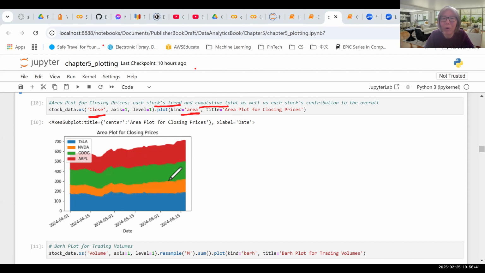So all these four together are cumulative through the 3 months and their totals. Because with the area, you can do a calculus integration and find the total. We can also see each stock ticker has a different color, so it also reflects each stock's contribution to the overall. So it reveals quite a lot of information with area plotting.